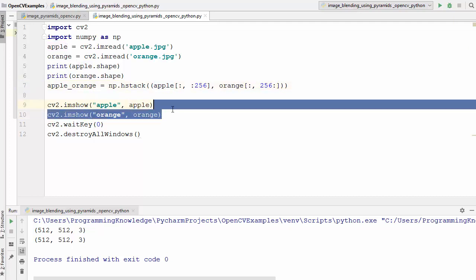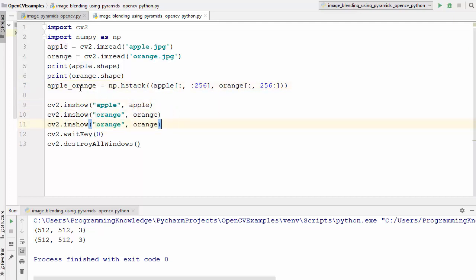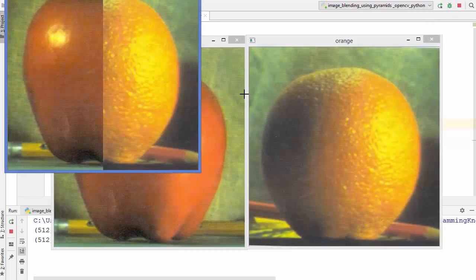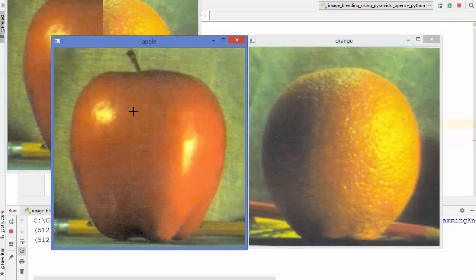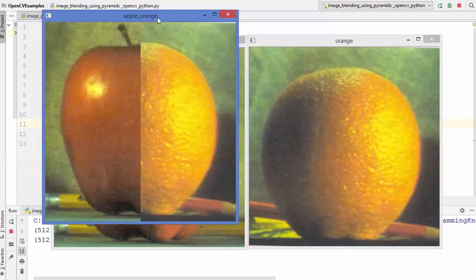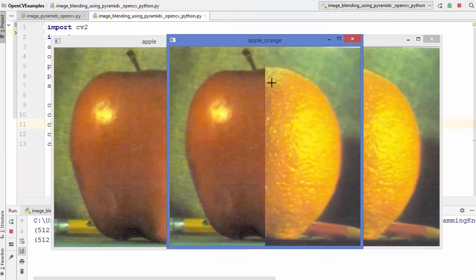Then I show this apple_orange image, and let's see what result we get when we run our code. These two are the apple and orange images, and this is the result of adding the two halves of the orange and the apple image.